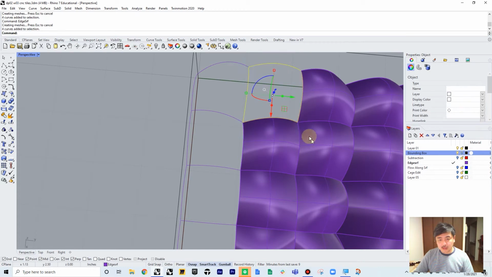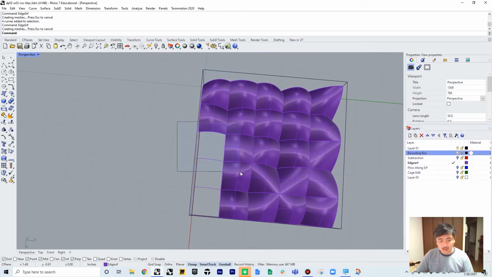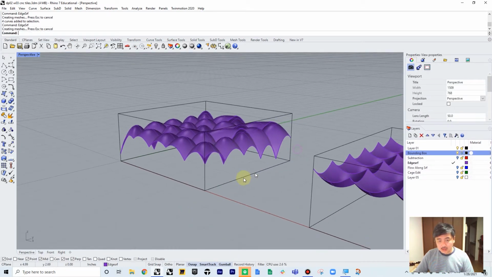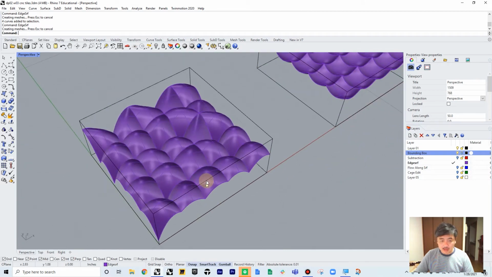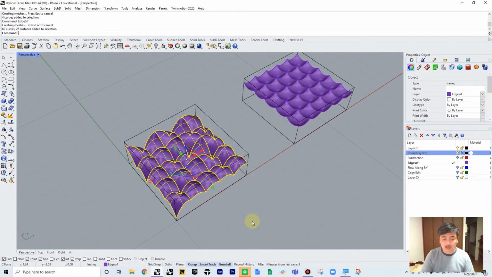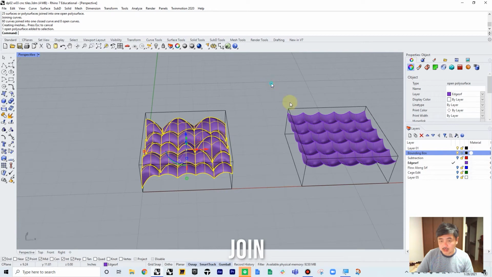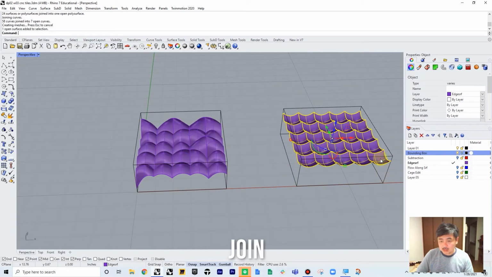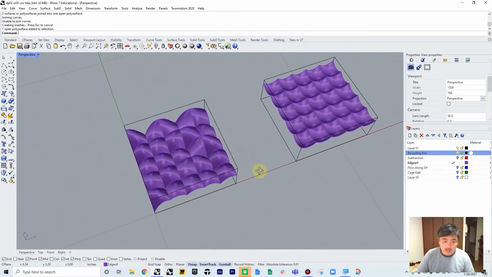I am going to explain how to create a solid condition for something like this in the next video, so you can stay tuned for that. This top surface is a continuous condition, so I can just type join to join the surfaces. So this is a single surface, and this one is okay. So that would be the EDGESRF methodology.